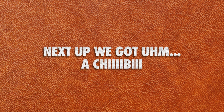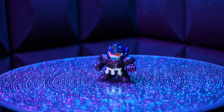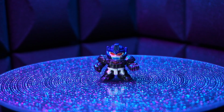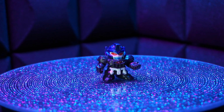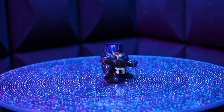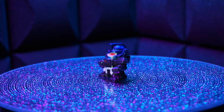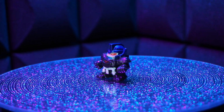Next up, we got a chibi Optimus Primal. He's looking all right. Next to no red on him besides his eyes, which is bad. Optimus Primal needs some red. He's got red knees, red other stuff. Silver would have been nice on the head crest, but it's fine.